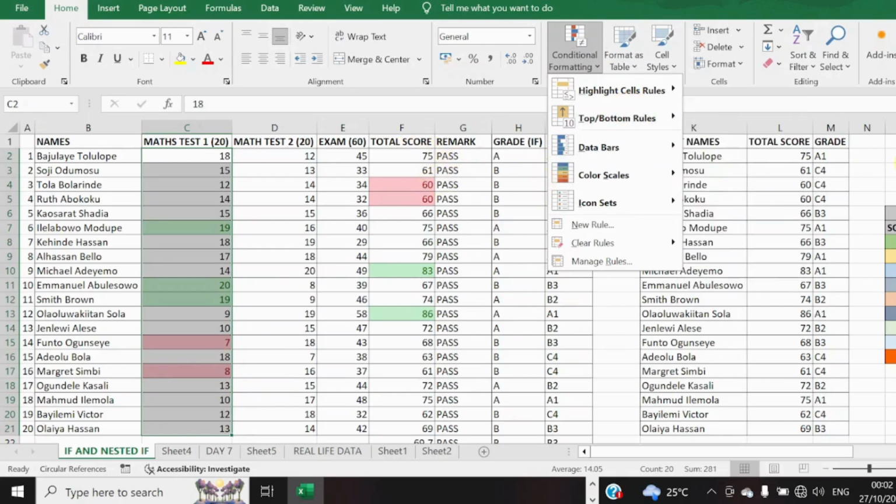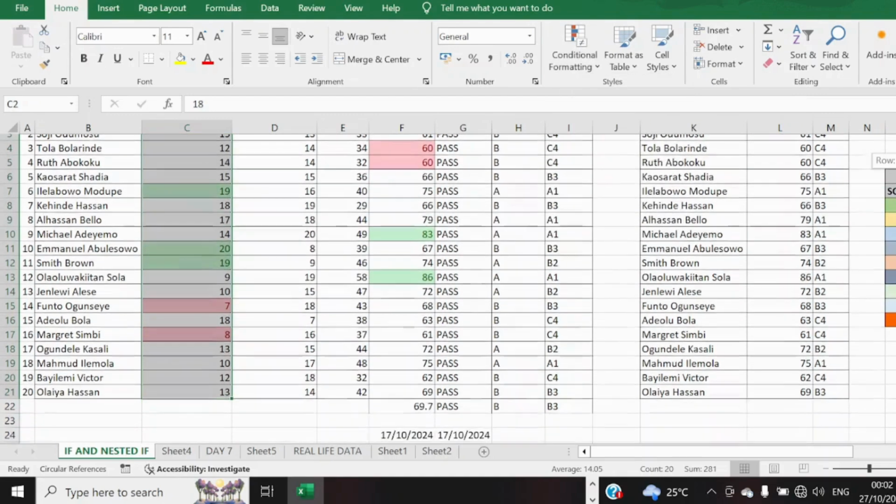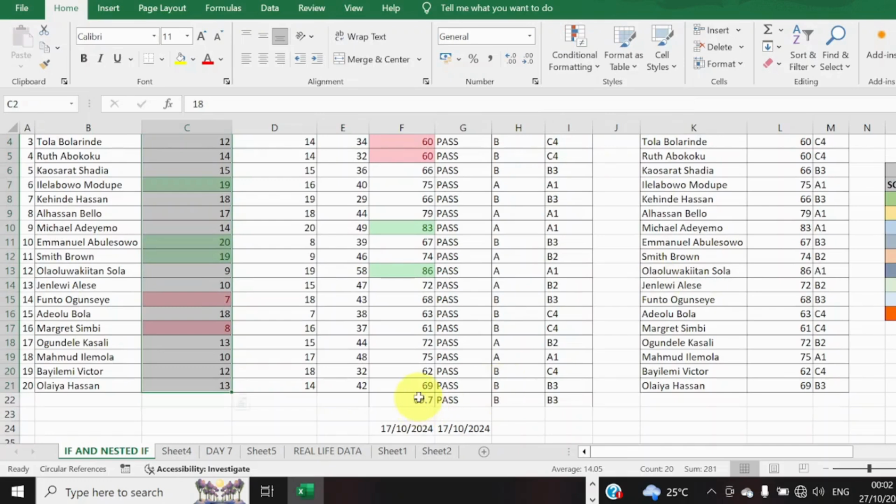So on this cell, please see this 69.7 is the average score. You can see the formula at the top here, which is F22, the cell F22. The average score of this total score here is what gave us 69.7.